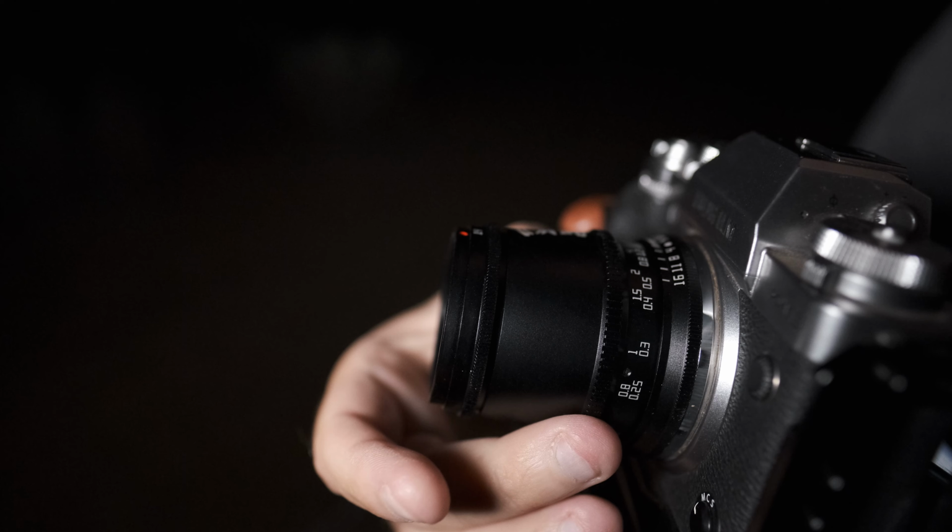Okay, one thing to note about this lens so far, it's extremely small and extremely lightweight, which so far is a big tick for a 17mm 1.4, a possible lens that I'm going to recommend for beginner and budget night sky photographers. That is a big tick because you don't want to carry around a big, bulky, heavy lens in your camera bag when you just learn the craft of night photography.